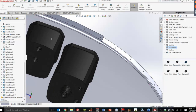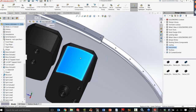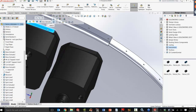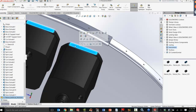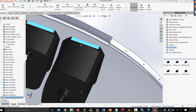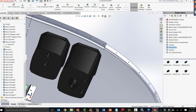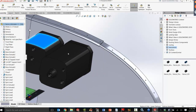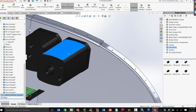Now notice, because this one's not fixed, you move this guy over. When neither of them are fixed, the solver will choose to do what you want, but I can move either one of them, and they'll do this. Now, of course, I'm going to line them up on top, so we'll take that top face and control-click that top face, and in this case, yeah, I want them coincident. They'll be, in this case, aligned, right? So I'm flipping it over to touch it, it's just aligned. So now I've got those two kind of locked together.